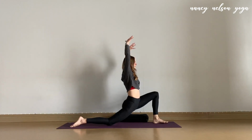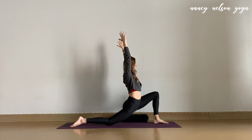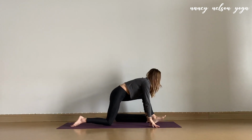Arms reach for the sky, pulling the breath in. And out. A couple more breaths, settle the shoulders. The heart rate calms with the breath. When you're ready, we'll slowly begin to take the hands down to frame the left foot. Shift your hips back and find a half split.